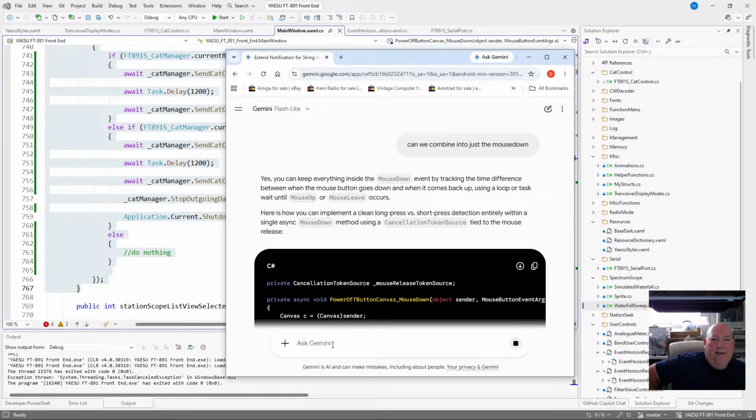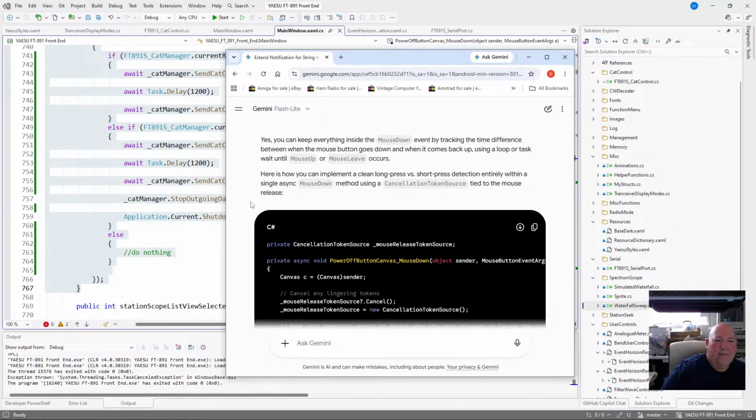Yes, by tracking the time difference between when the mouse button goes down and when it comes back up, using a loop or task, wait until mouse up. No. Here's how you can implement a clean long press versus right.